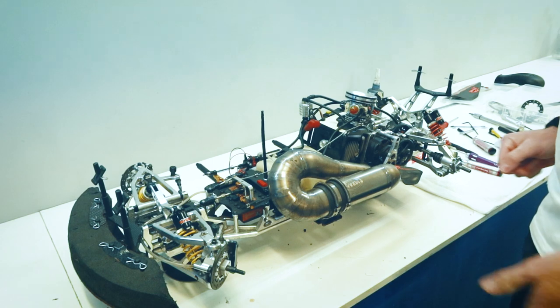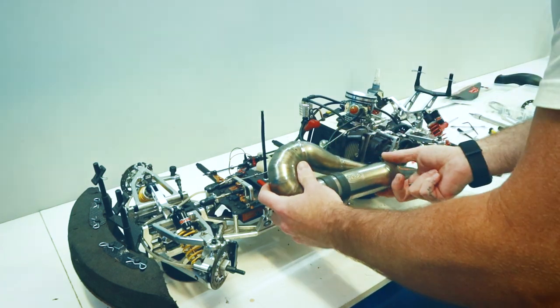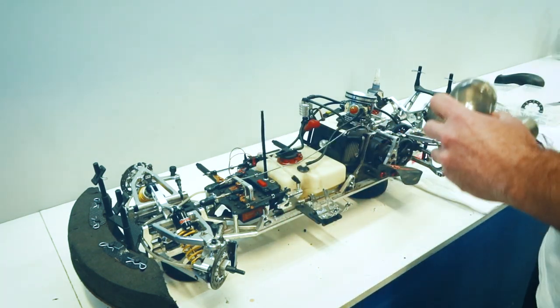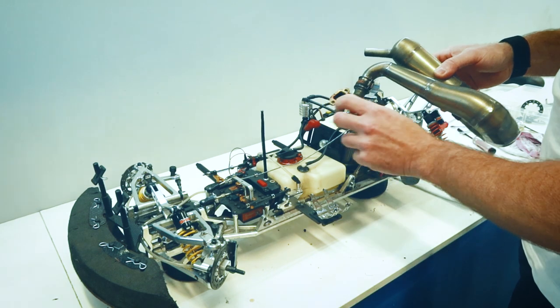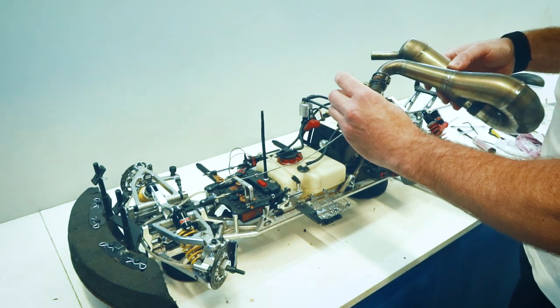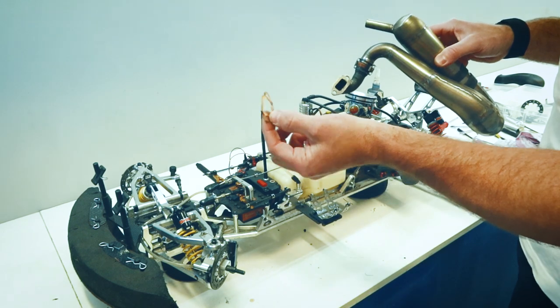Last time I had the engine out, I noticed the rear brake line that runs underneath the engine needs some attention, so that'll happen. There's the exhaust out. I run copper gasket on my exhaust. They're easy to clean up. They don't leak. And when you remove them off there, the surface is nice and shiny and clean.